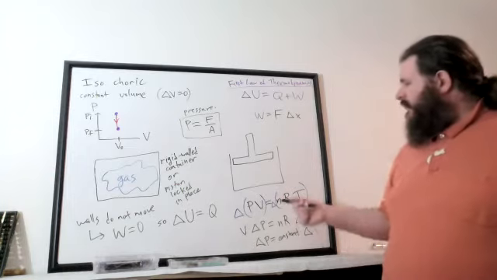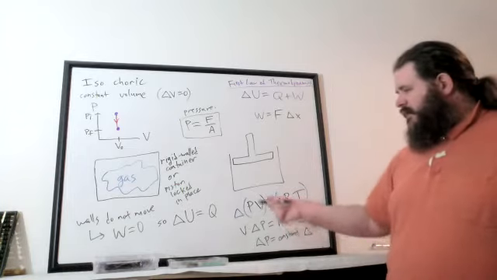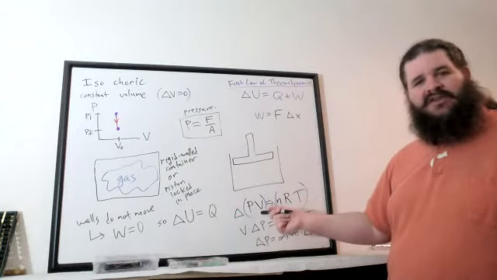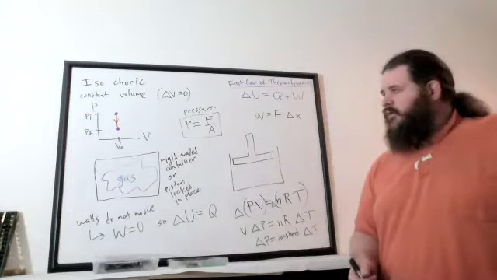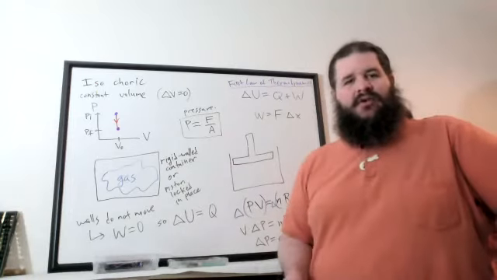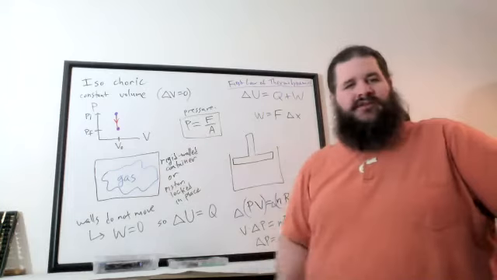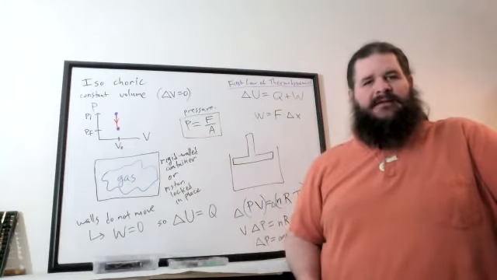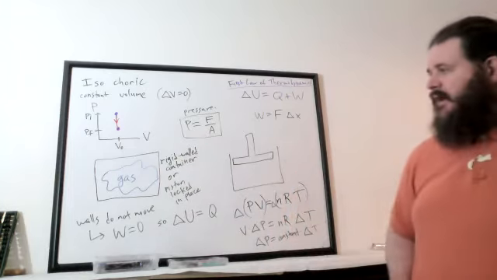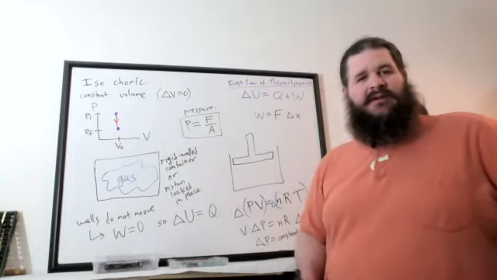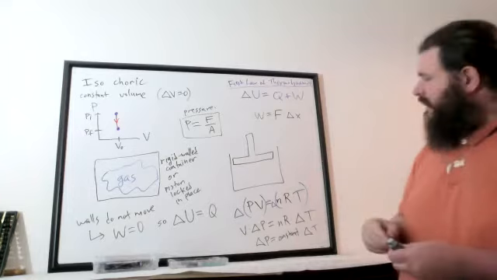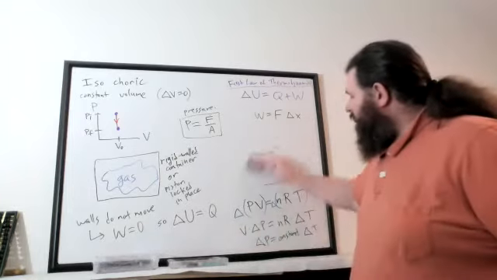And we can even see that directly from just PV equals nRT. Decrease the pressure while keeping the volume the same, and the temperature has to decrease to balance that out. So this would represent making a gas colder and therefore decreasing the pressure, presumably by removing heat from it. We could even figure out how much heat. If we just calculate change in energy, that's going to be the same as the amount of heat. And we can calculate change in energy using some of the formulas we've already seen.